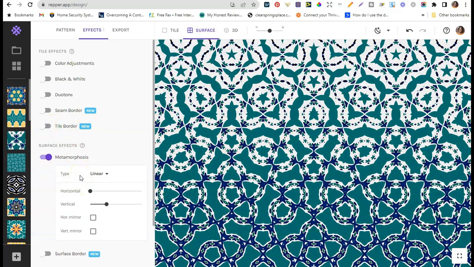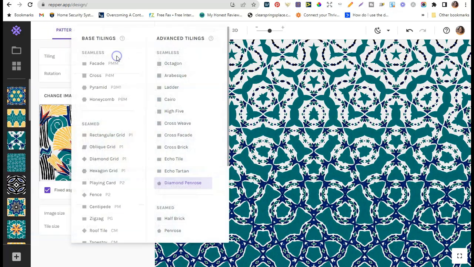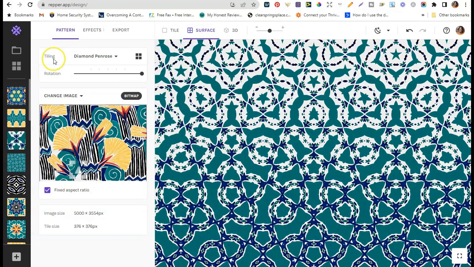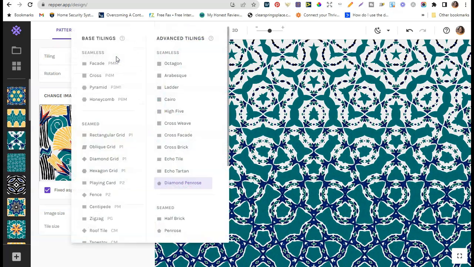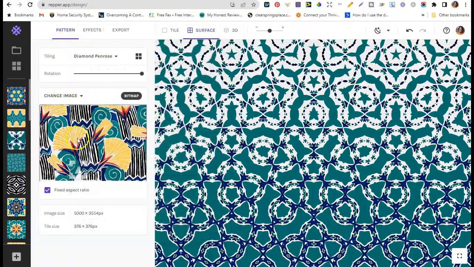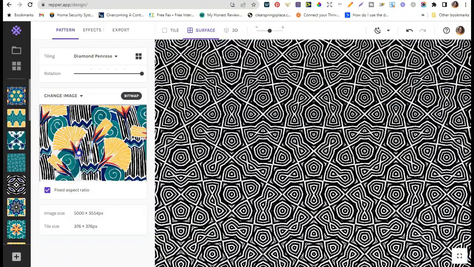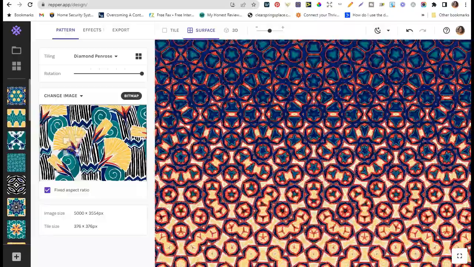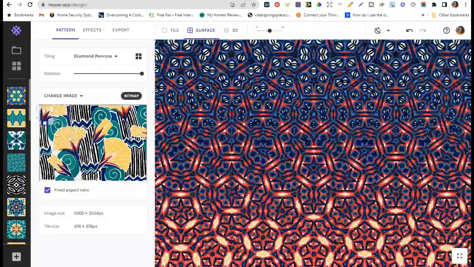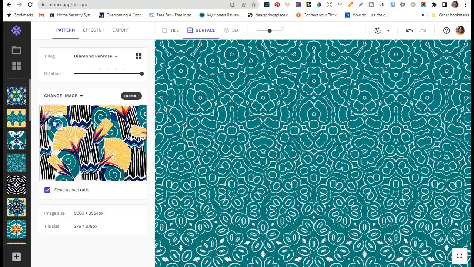But what I really love the most with this tool is some of the effects that you can do. So let me go back over to pattern. And then what we're going to do is come over to the tiling, is what I meant actually. So this is where things get really cool. So I'm going to click on this and you can see that based on this specific image right here, and this is just a part of this image, when you take this here and move this around, you can move this into different areas of the image to actually create a pattern from this. Man, this is so cool.